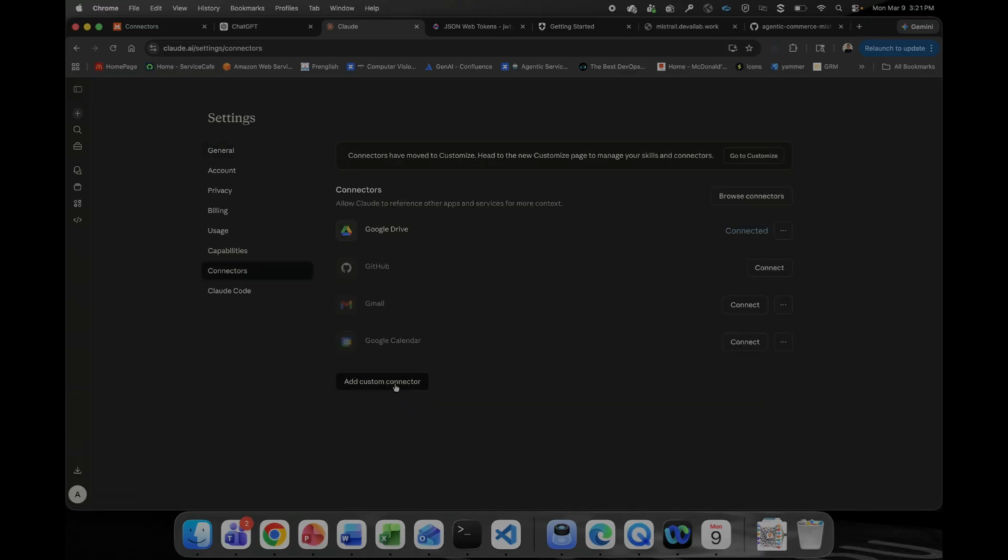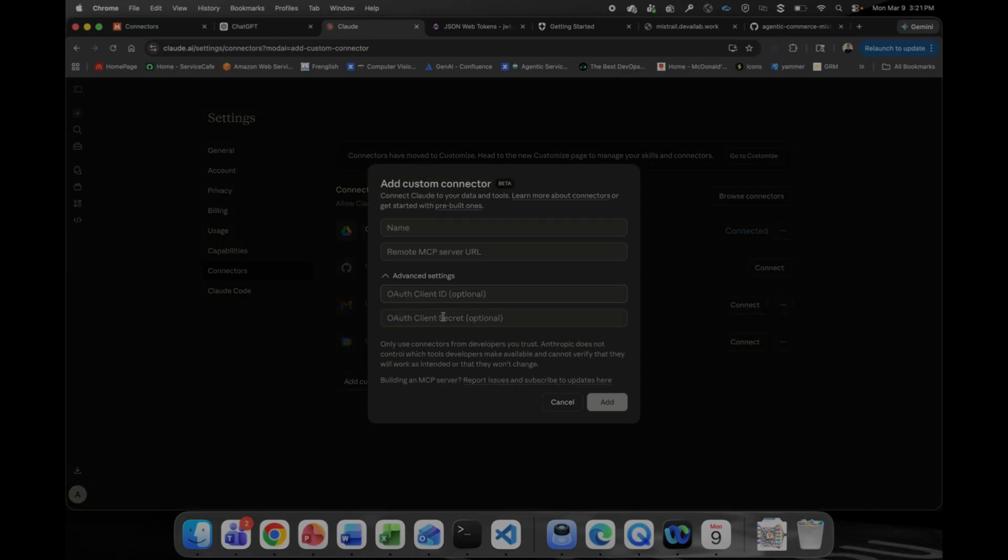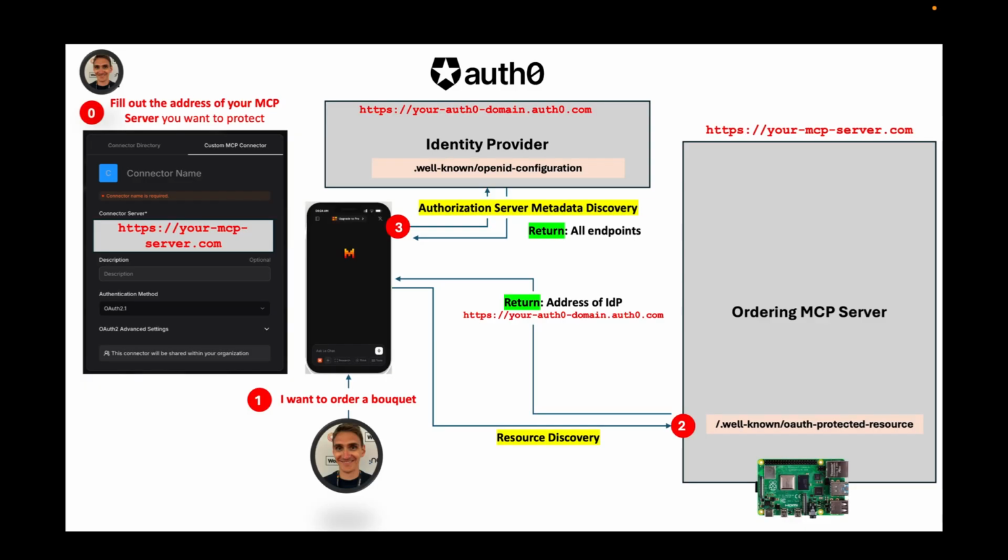On ChatGPT, it's pretty similar. You have to click on your profile, find settings, click on apps, create an app, and same story, you want to host it on-premise or in the cloud, such as AWS, GCP, or Azure.